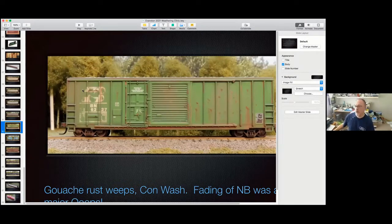ExactRail put some really, really heavy paint when they did these decals. I was trying to do the BNSF, the BN faded look there. I tell you, man, you learn from your mistakes, right? So I had it looking phenomenal, and I was gently working it with, I think, 600 or 800 grit sandpaper. I had to go through that heavy to get down to where I wanted. I have to share the mistake because what you're looking at here is not exactly realistic.